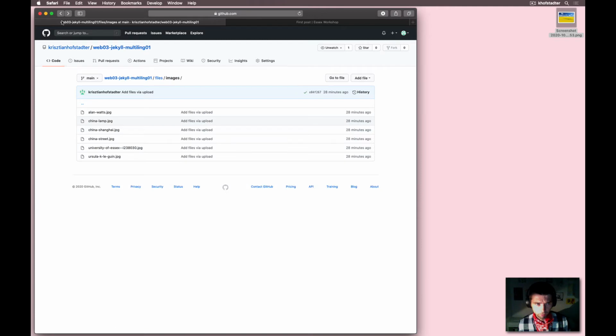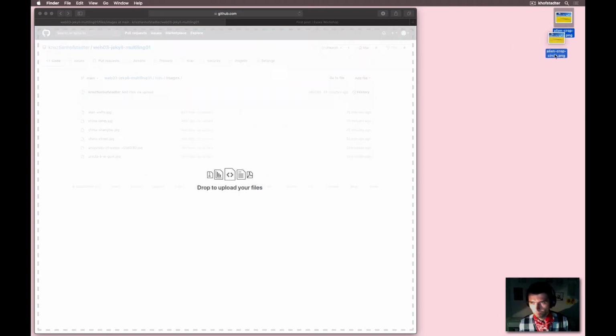Let's say I want this image instead of this image here. Then what do I need to do? Now I have to add it here. Let's just make sure it has something similar, so let's say China, maybe alien crop circle. That's a PNG file. All of these are JPEG files. So I think PNG will work, but JPEG files are usually smaller than PNG files, so perhaps convert this to a JPEG file.